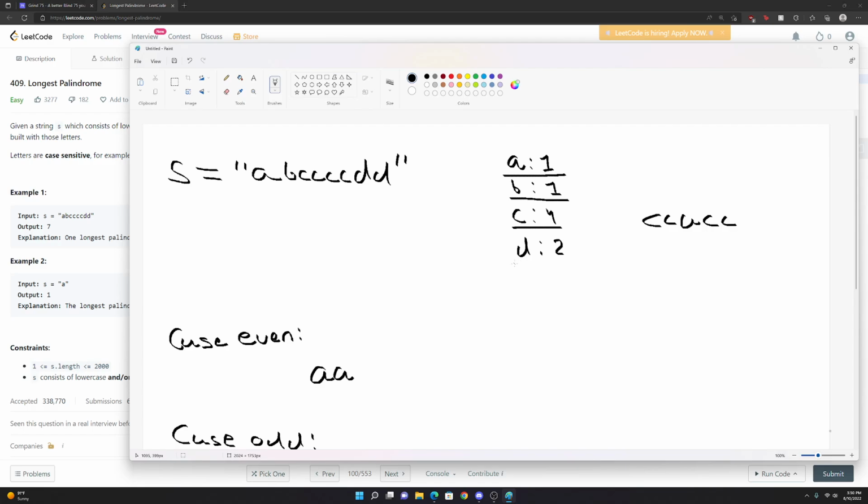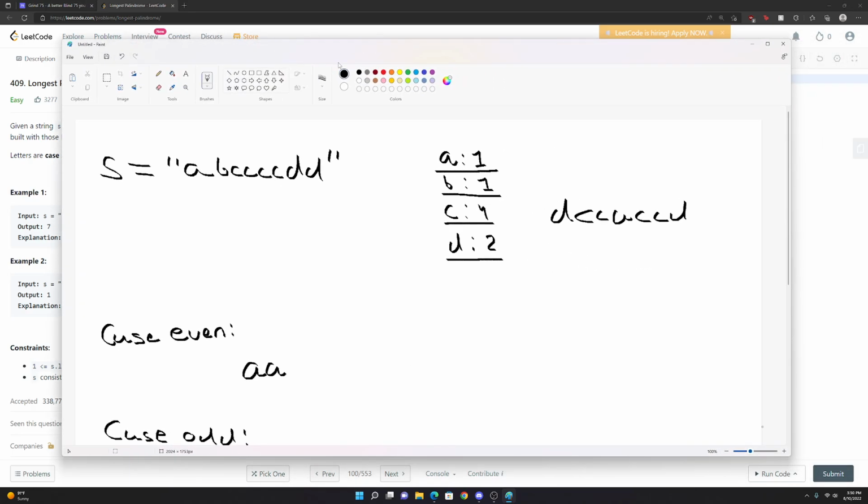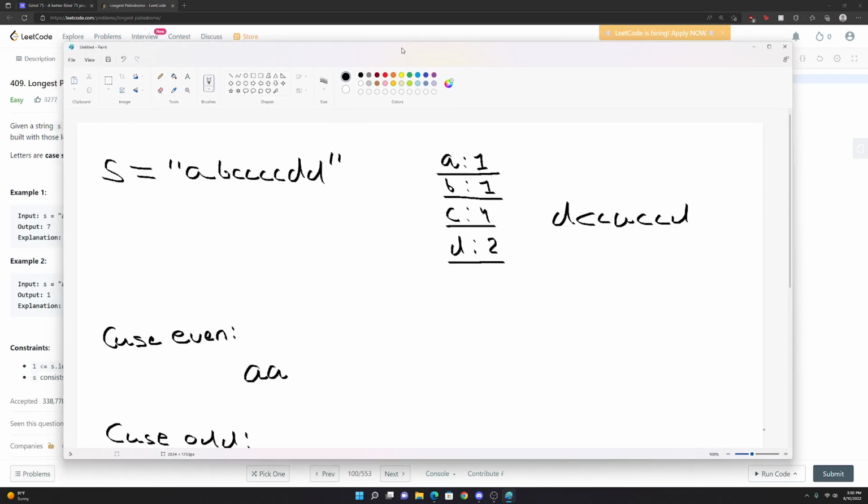Cool. And then I go on to D. So I have 1, 2, 3, 4, 5. So my current palindrome is still of odd length, right? But I have an even number of D's, so I can just put them on the ends. So there we go. D, C, C, A, C, C, D, just like we wanted here, right? And that's basically our logic. I know I kind of rushed this, but I think we can look at this in our code, and I'll try to make up for it by commenting the code quite a bit.